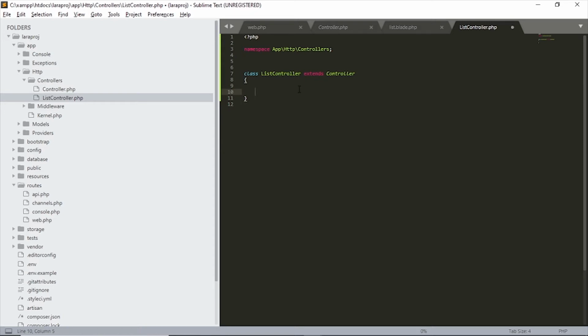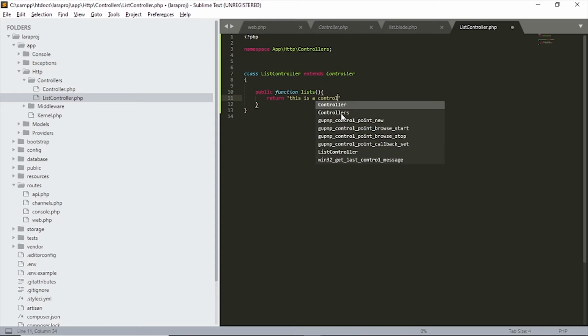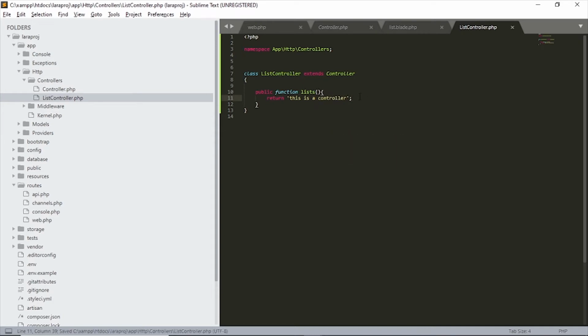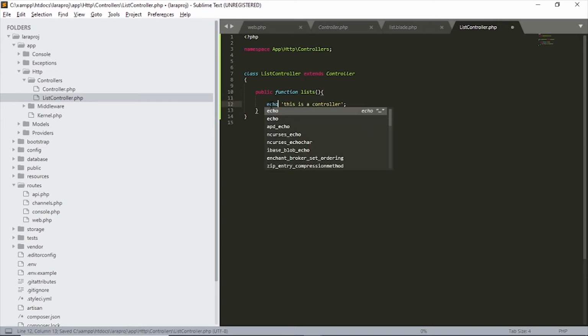Now I'm going to create a public function list, and here I write: this is a controller.